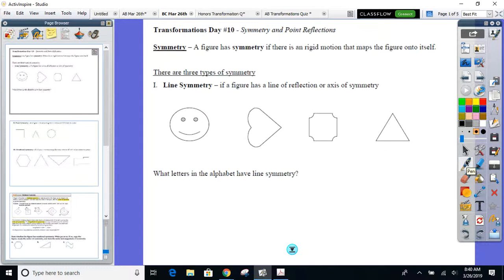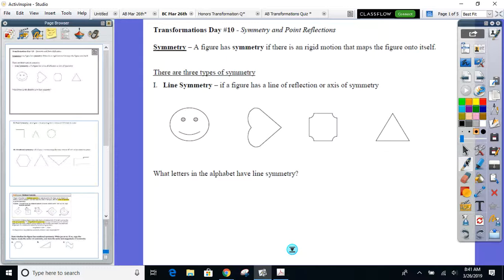Symmetry. Let me throw it out to you guys. Probably from your elementary school days, what's symmetry to you? Same side. That told me absolutely nothing. Cut it in half? Or fold it over a line and it's the same on both sides. That's probably what you guys are used to. Right, that's called line symmetry. That's the first one I'm going to talk to you about today. There are two other types you're not familiar with, which we'll cover today, but the first one you're definitely familiar with is line symmetry.